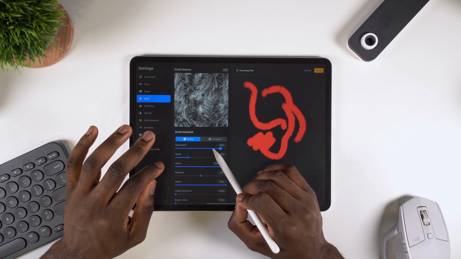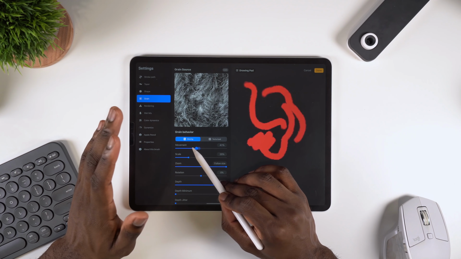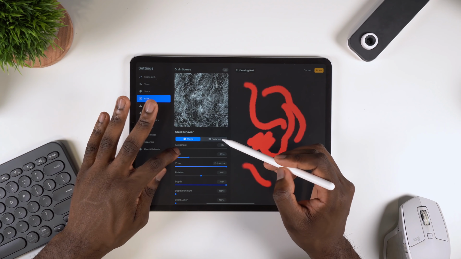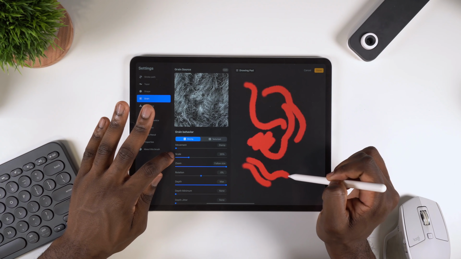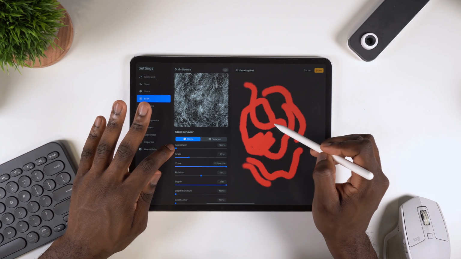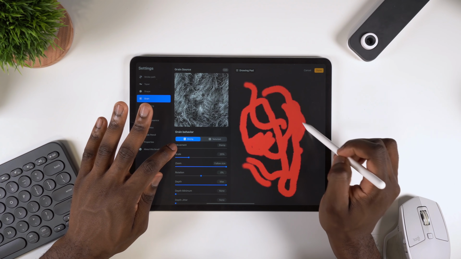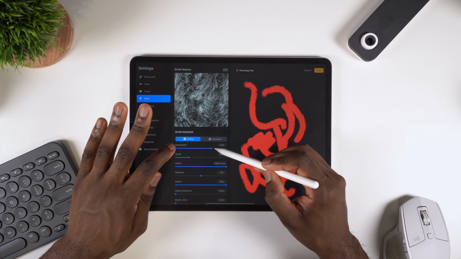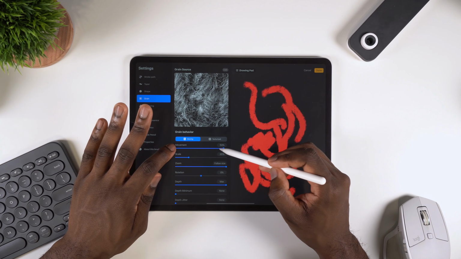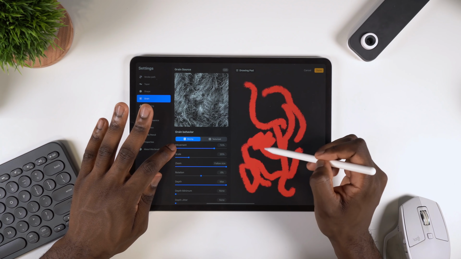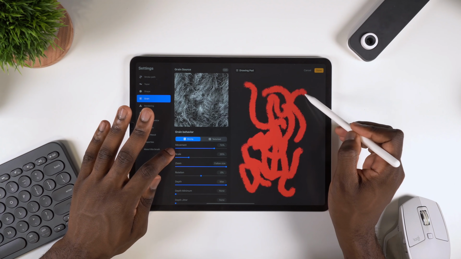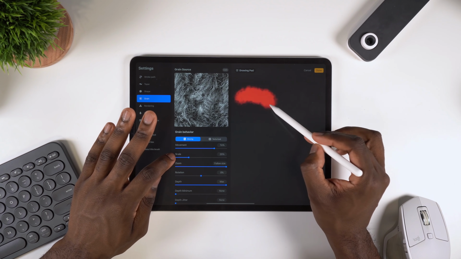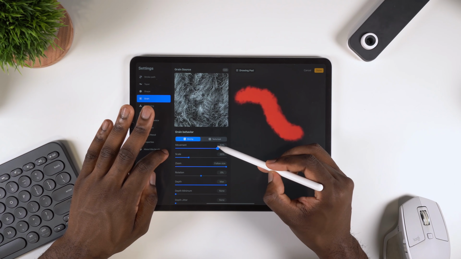And then rolling basically is, you can think of it as a slow slider between these two different points. So if I change this to stamp, you can't really see much of the texture. It's just stamping for every single instance and there's not much variation. But as I start to add it closer to rolling, then you can see the texture more present. And so I'm thinking I like this, how it looks right now. I'm going to go ahead and make the preview size bigger so I can really see what's going on with the texture. I think I like this kind of soft movement here.